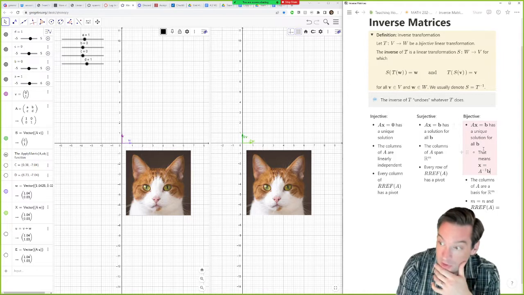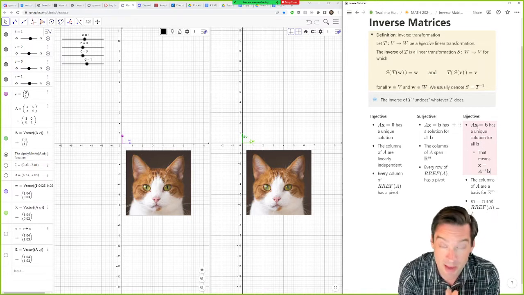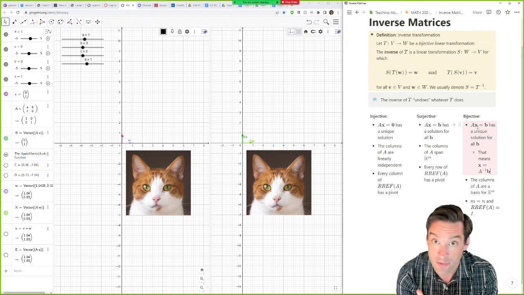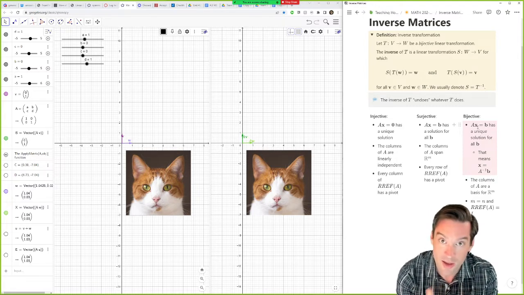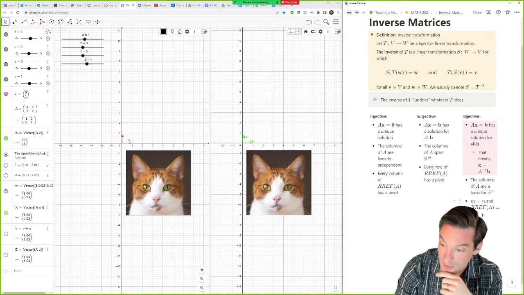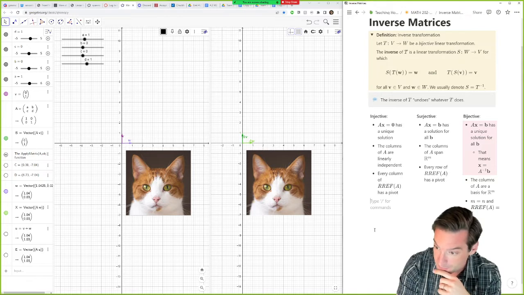In other words, we will hopefully, by the end of our first act in class today, be able to figure out how to determine a matrix, A inverse, which is exactly the matrix of the inverse transformation that undoes whatever A does. And then we can use that matrix to solve the matrix equation Ax equals b.